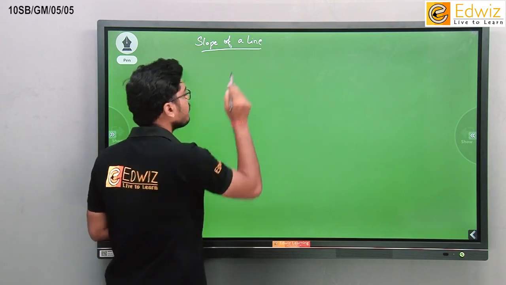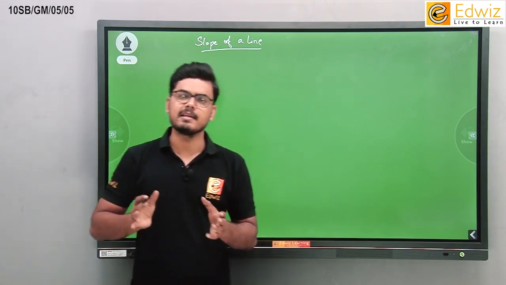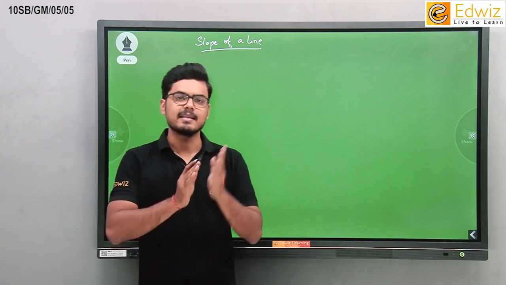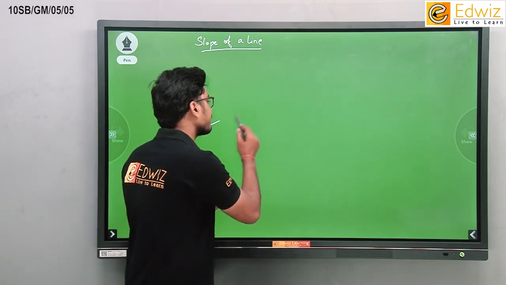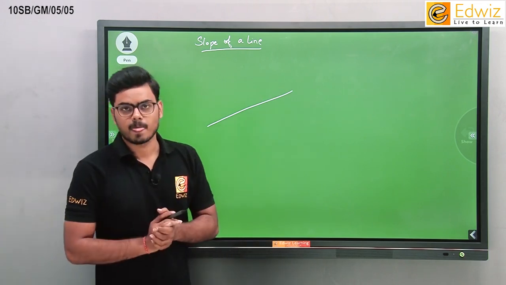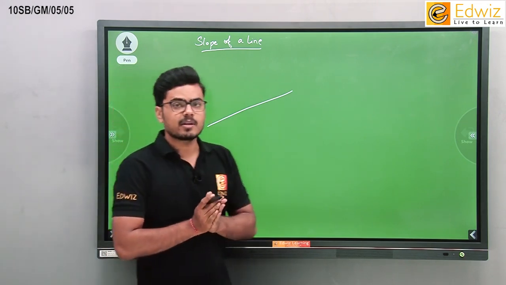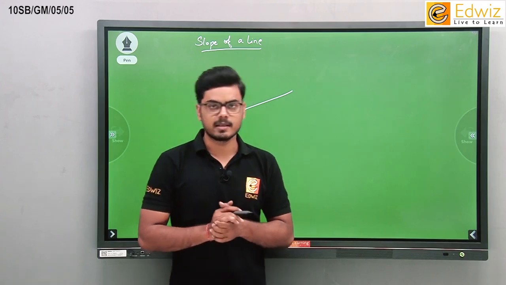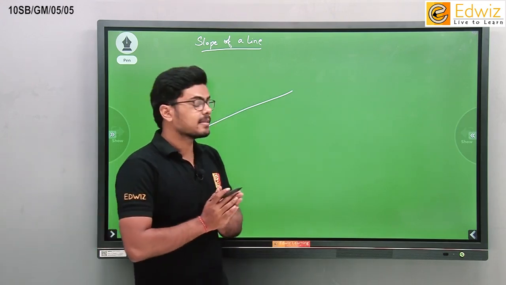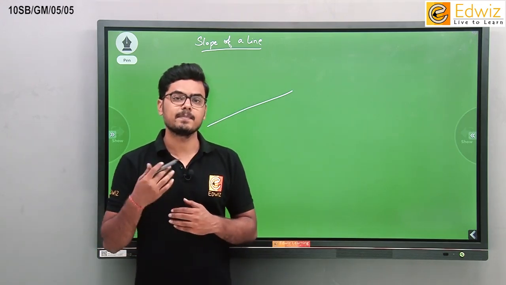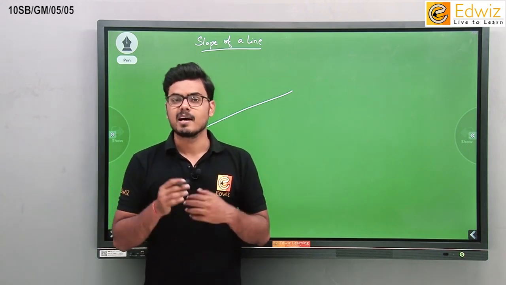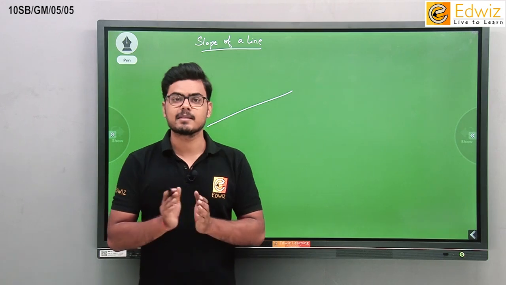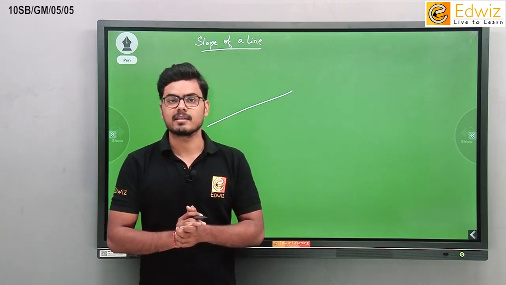Okay, now the meaning of slope in simple plain English you already know. The inclination of a surface is called a slope, correct? An inclined surface is called a slope. Now, why is it an important concept in coordinate geometry? It is a very important concept because it helps us understand certain properties of a line. How do we understand all these things from slope? Let us continue further and see.